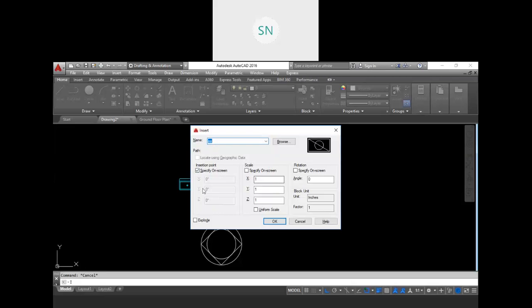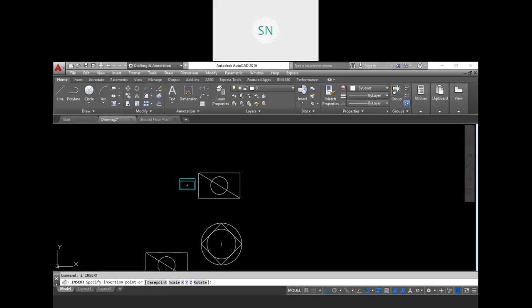So here we have three questions. Insertion point: if you want to provide coordinates, turn off that and provide coordinates where I want to put this thing. If you want to specify that on screen, then turn on specify on screen. Then scaling: if you want true scale, or some other scale, you can provide it over here. Or if you want to specify the scaling on the screen, turn on this, so it will ask you on the screen what scale you want. But we want 1, 1, 1. Then rotation, again we want horizontal, so 0. So hit enter, so only one question will be there on the screen, that is insertion point where we want to put it. So here is our question, specify insertion point. So I am going to specify it over here, and here we have it.